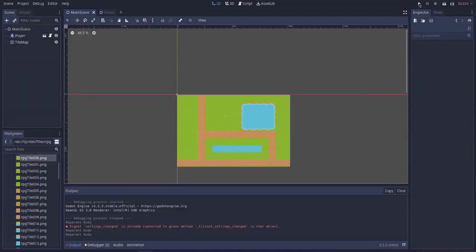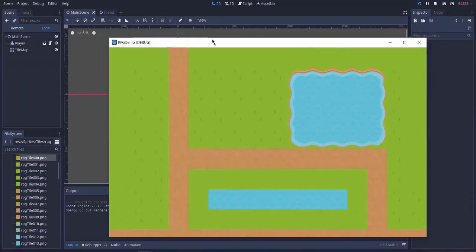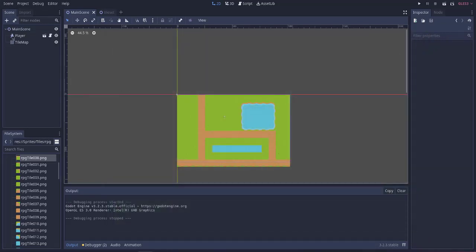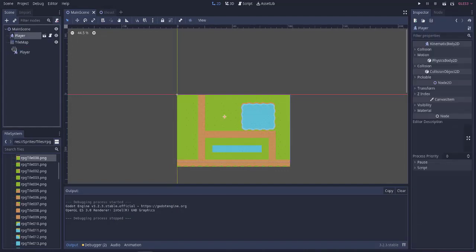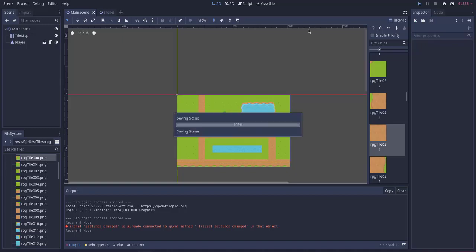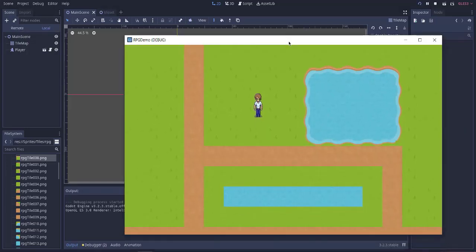Now if we run our current setup, you will find that our player is missing, and also we can add a new tile, but that would remove the existing one. So first we will have to make our player visible. We will take our player to the bottom and get the tile map onto the top, and you will see your player is now visible. You can run and test it. Here you see your player is visible. You can move left and right, top, bottom.